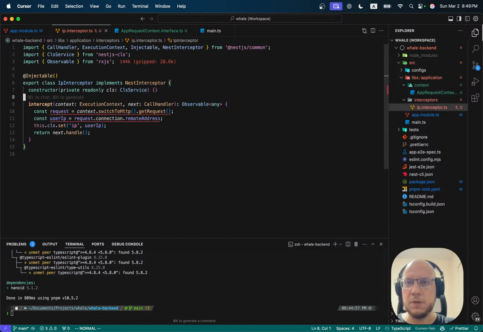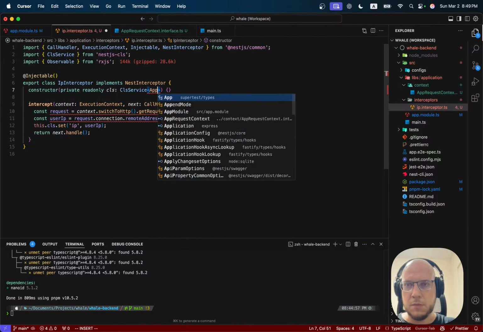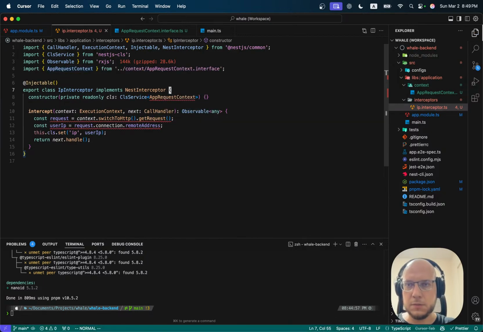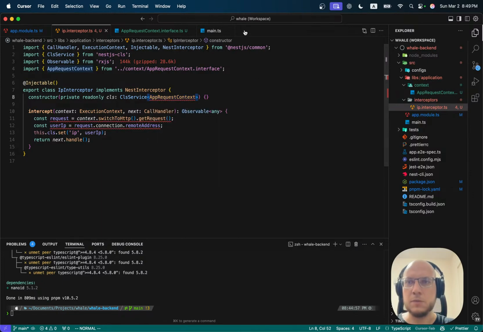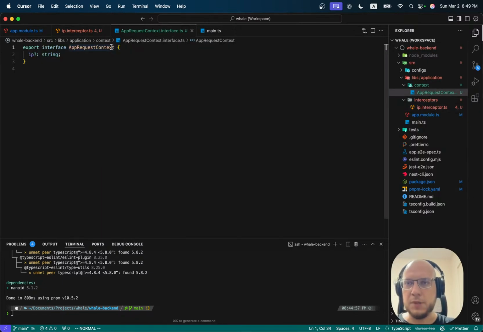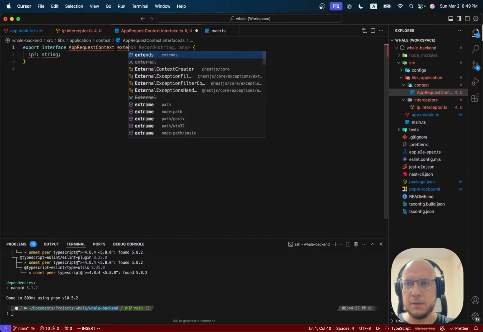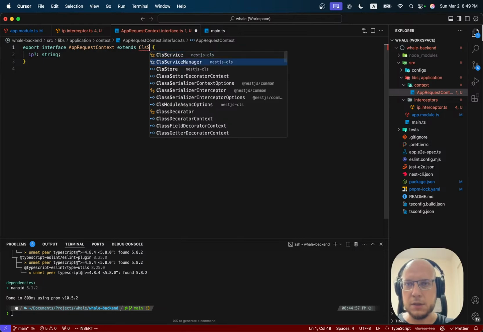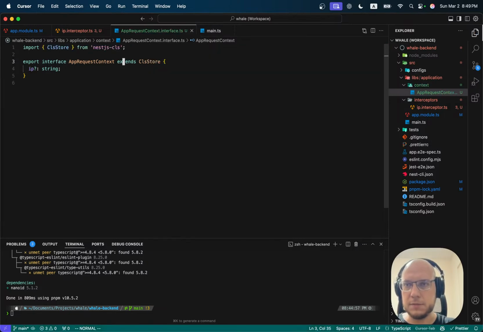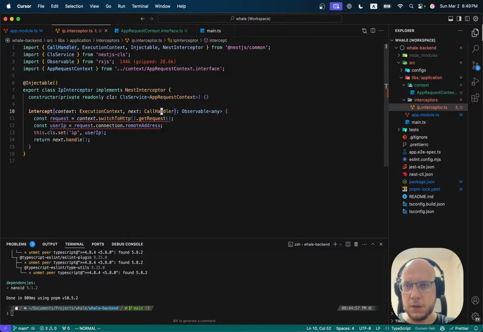We will use this interface here in CLS service, AppRequestContext, like this. What's wrong? I forgot, AppRequestContext should extend CLS store, like this.